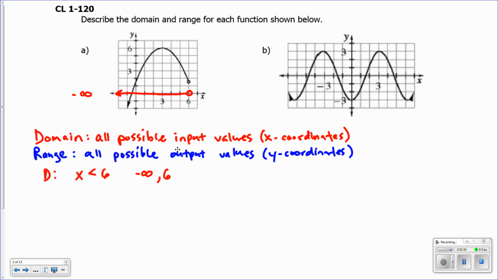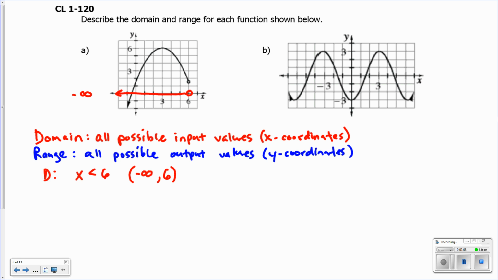That's better. All right, so remember, you can never equal infinity, so we have to use the parentheses. The bracket means that it includes it. The parenthesis means it's excluding that. This doesn't have a value, so you can't equal it. It's just a mathematical concept. 6 is also excluded here, so we're going to use a parenthesis there as well. So this is the inequality notation. This is our interval notation.